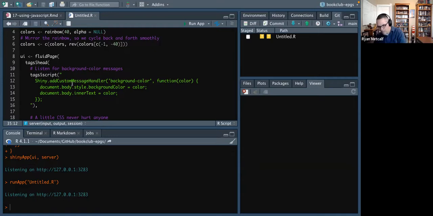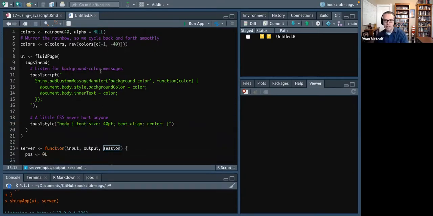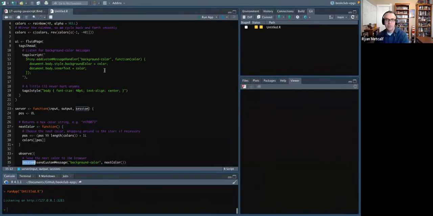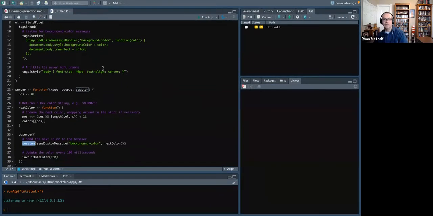Russ, this is where I may need a little assistance in the associations between server and, let's see if I can back out just a bit, make that easier to view. We're creating an expectation or an input reference from the browser to the server. The server passes back what calculations it's made, right? So the actual session layer is sending a custom message using the background color and then whatever the next color would be. Am I saying that correctly, sir?